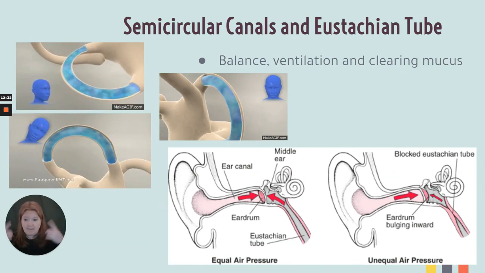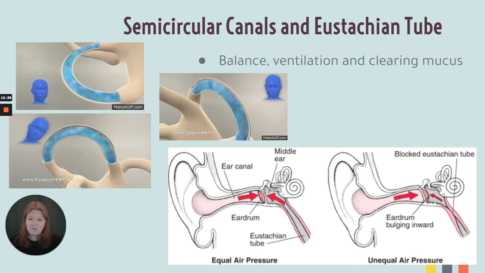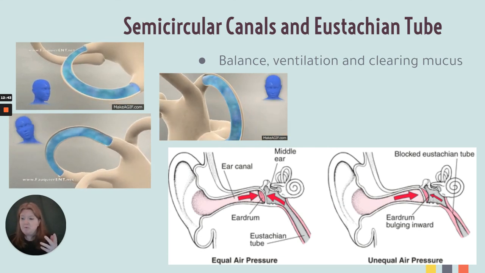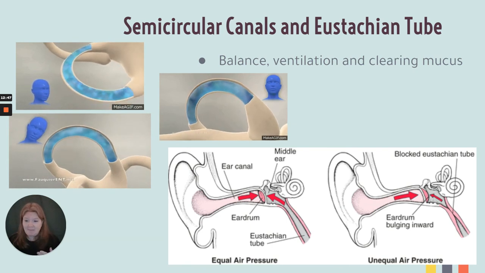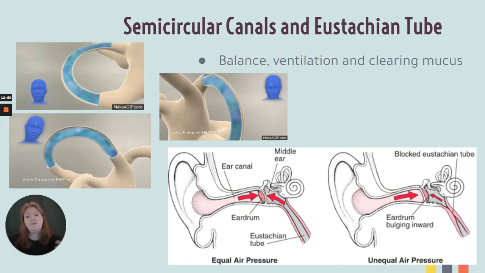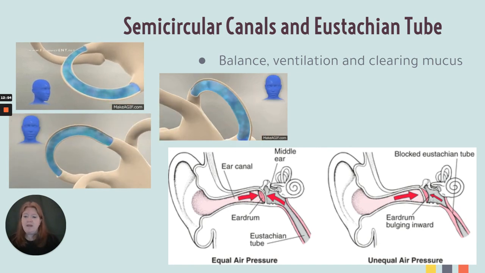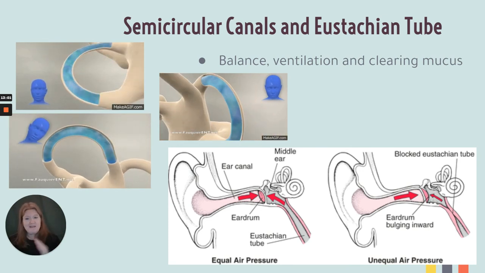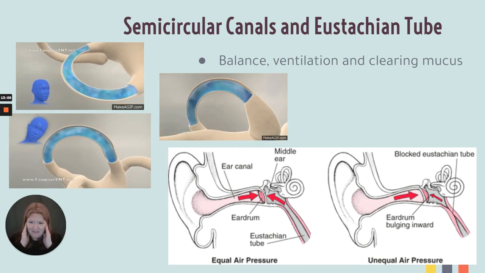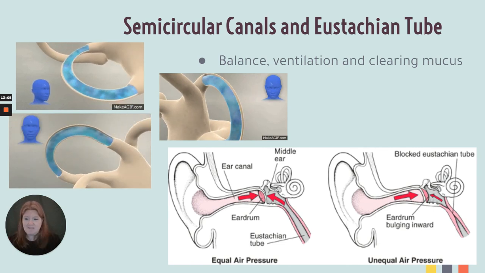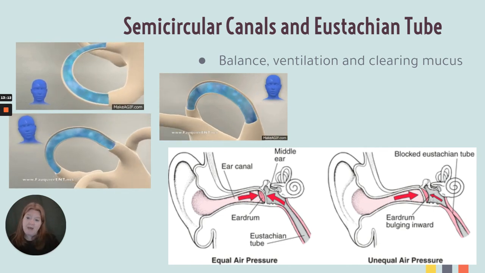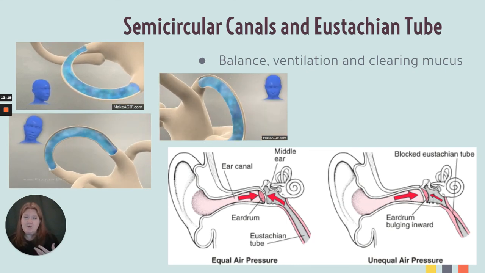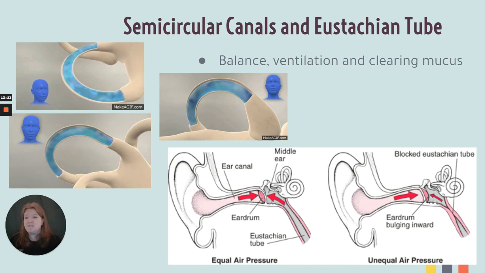We also have the semicircular canals, which help us with balance and knowing how our head is oriented. That's also why if you spin too much you get dizzy — the fluid in the semicircular canals and the crystals move as you're spinning, and as soon as you stop, they don't stop moving quite yet, giving you the illusion that you're still moving. The eustachian tube helps drain mucus from the middle ear and equalize pressure — that's why when you're driving in a hilly or mountainous area or flying in a plane you feel that clogged feeling. Chewing, swallowing, or drinking something can help open up the eustachian tube to equalize pressure.